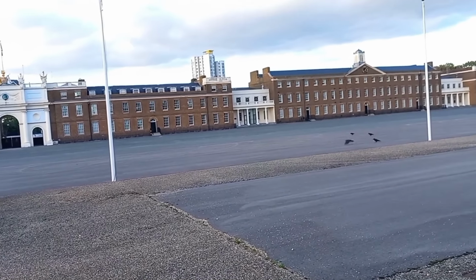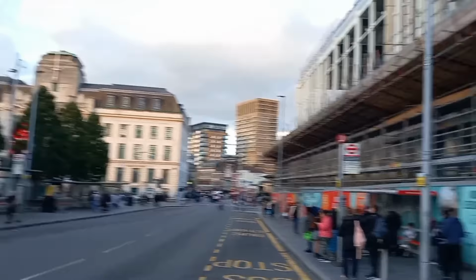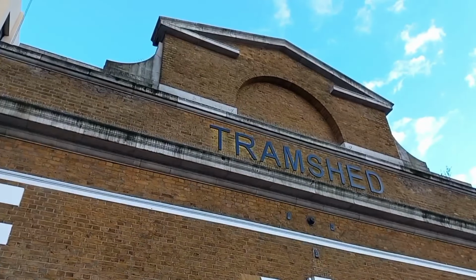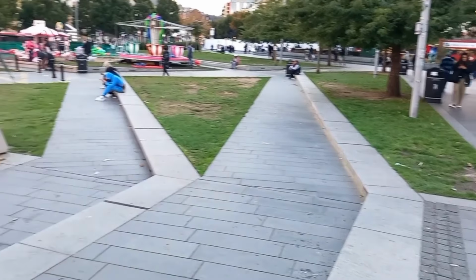It's very impressive. Also, wasn't it on Barracks Field behind me here where a lot of the shooting took place during the London 2012 Olympics? Fairly certain this was where it took place, right? Them events? I've made it into Woolwich town centre now. That's General Gordon Square over there. In all the times I've been here, I've never noticed the old tram shed here. You can tell when you enter an area like this that it had been pedestrianised at some point.